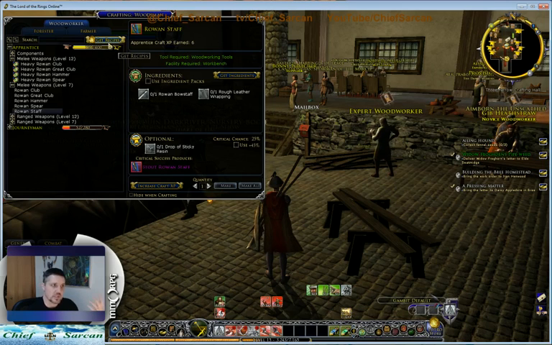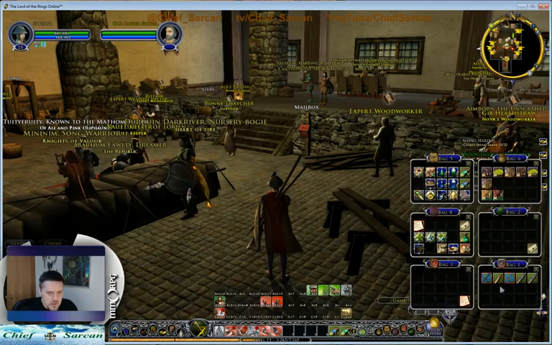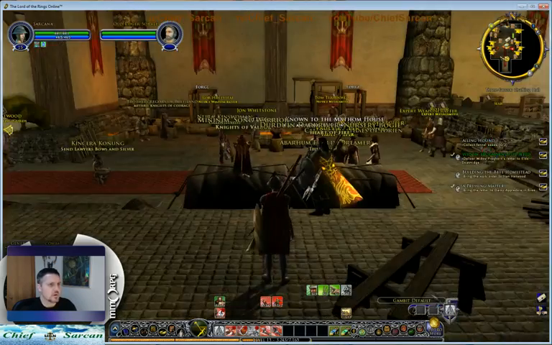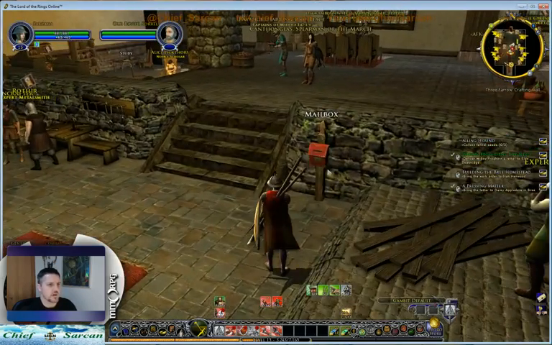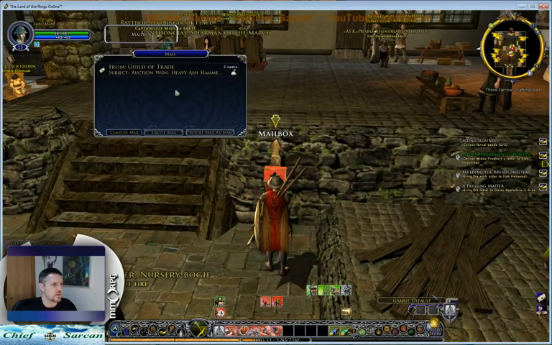You can buy your complete set of recipes via turbine points. Now, I believe this is all recipes. I've never bought my recipes that way, but you can just buy it if you don't want to wait for world drops, because recipes will drop in the world. I don't know if I have any recipes on me to show you.